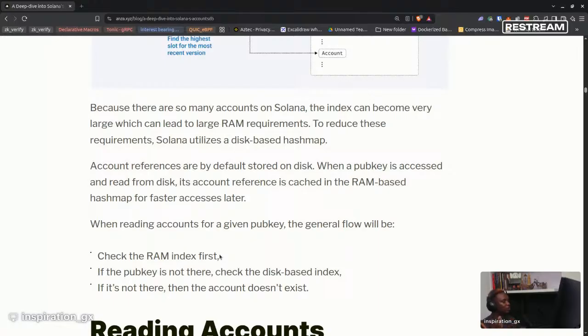once the slot is rooted, I mean it is definitely confirmed that this slot cannot be replaced. This slot is final. If the slot is not a fork, it is an original slot. Let's say all the transactions inside have been voted to be correct. So if enough votes have gone over the slot and see that the slot is rooted, it now moves that into the persistent store of the accounts DB. So that's when it now opens a new file and writes all the accounts for that slot that were touched in that slot.